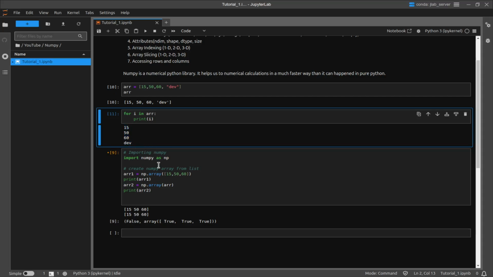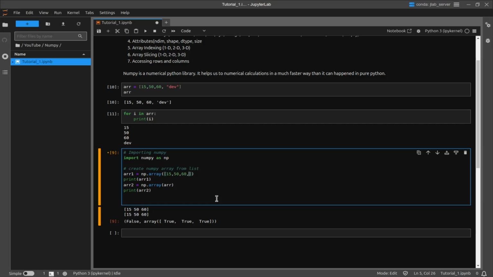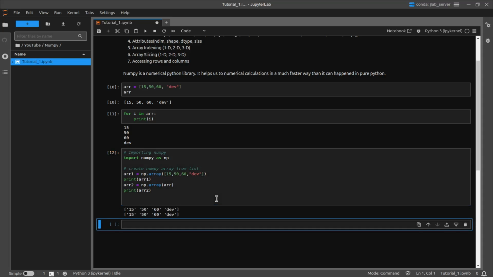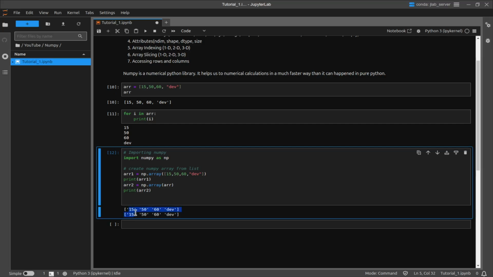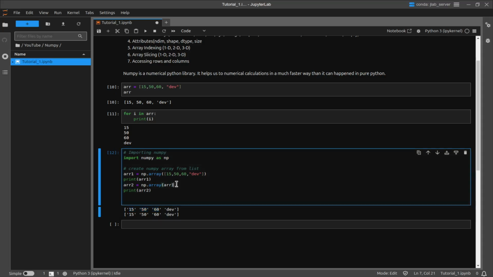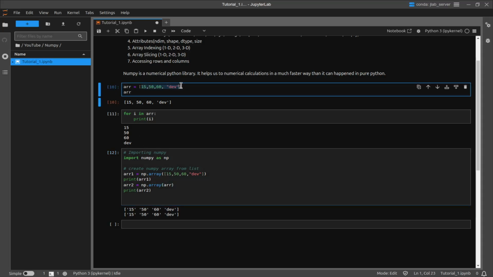If I try to store the dev string here, I think I can, but these numbers will also be converted into strings. So numpy arrays are homogeneous in nature. They cannot contain heterogeneous objects, whereas a list can.